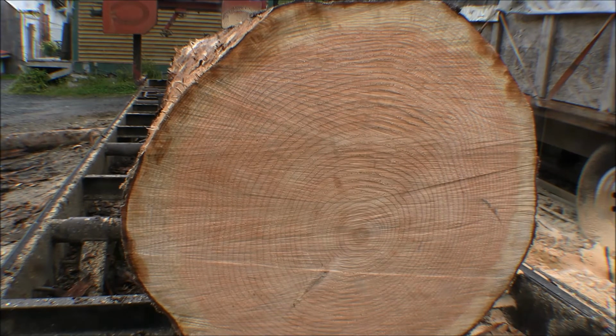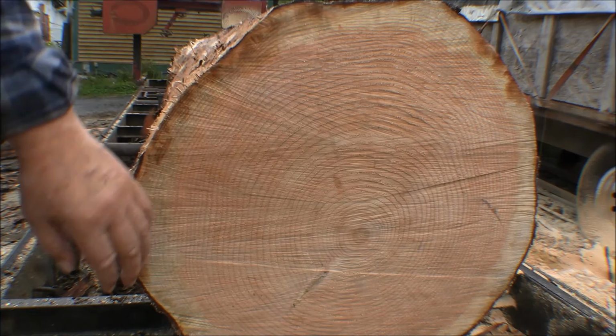I'm going to need 1x12s to deck the roof, and then I'm going to need 2x12s for floor joists on the loft and for deck boards on the loft. I'm not going to have enough wood for all that, but I do need to get that roof decked to get it covered up, to get it watertight inside the building when I get it together. So that's what I'm going to do next after I get the 6x12s cut.